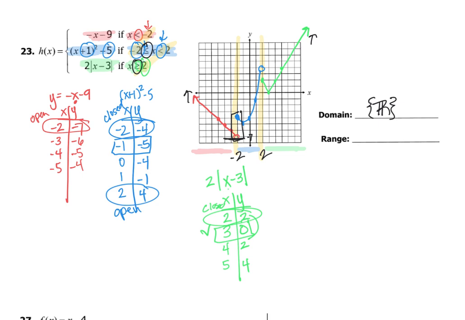Okay, now as I move upwards, kind of your pencil test. Okay, I'm starting right here at -7. I'm moving up, and I'm always touching at least one of those lines, so I don't have any gaps on this one. So this is a pretty normal range, even though there's a lot of lines. All the y such that y is greater than or equal to -7. And that's it for our piecewise.